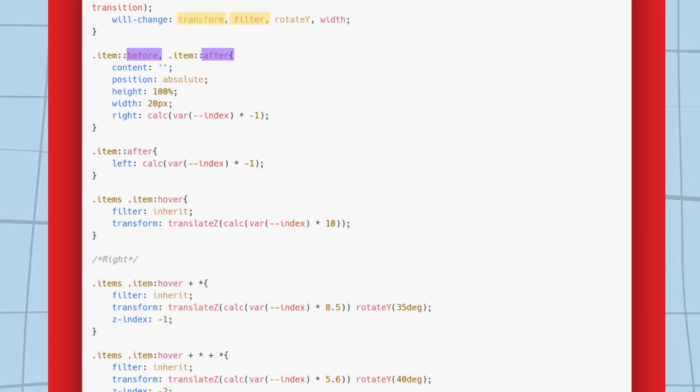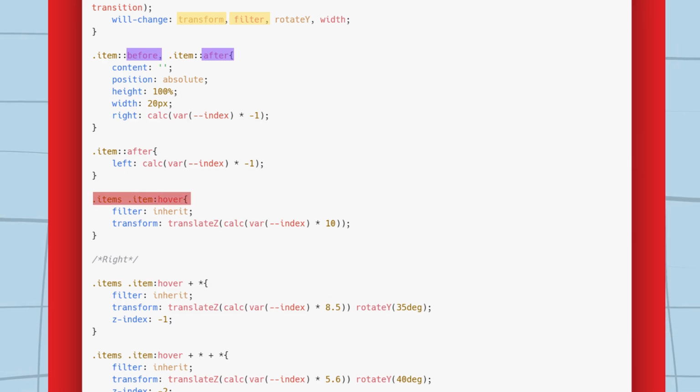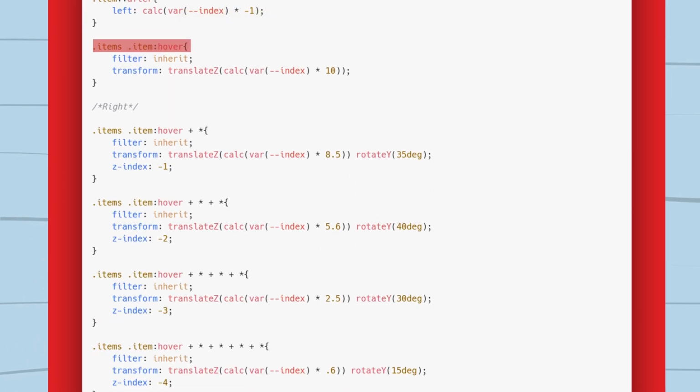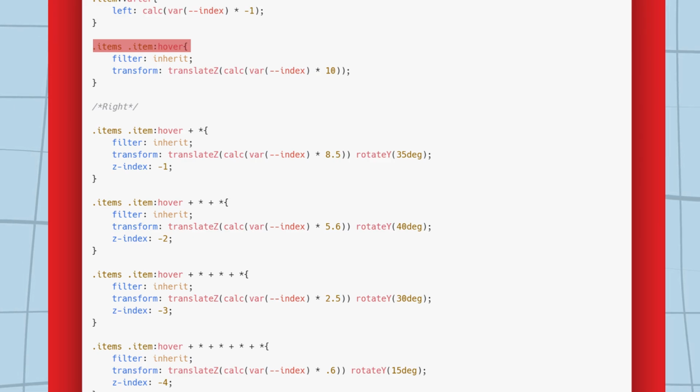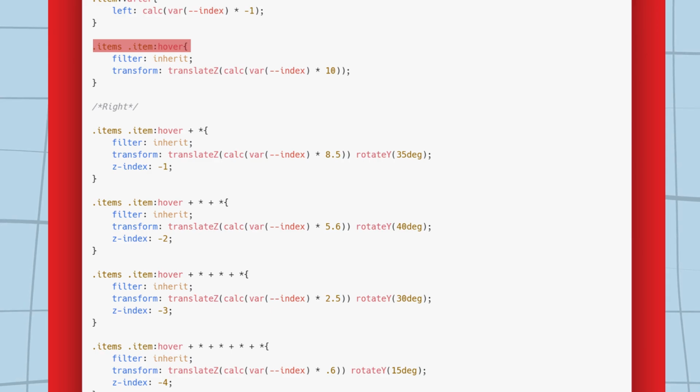The most crucial part is the hover effects within the items. Item hover section. This CSS code applies a translation and rotation to the hovered item and its neighboring elements, creating that wave-like 3D motion. Finally, the active and focus states are defined for when an item is clicked or focused, expanding its size and bringing it forward in the visual hierarchy.